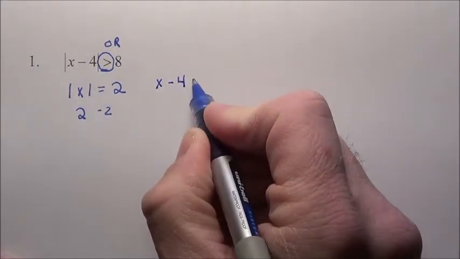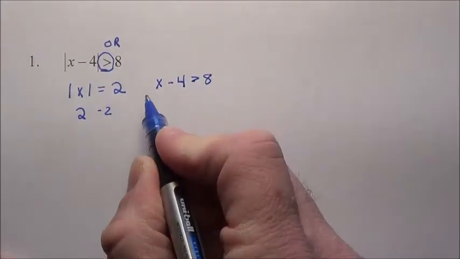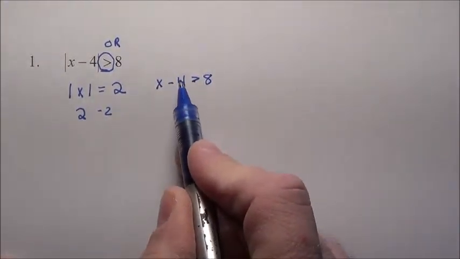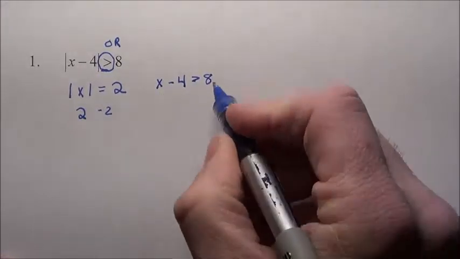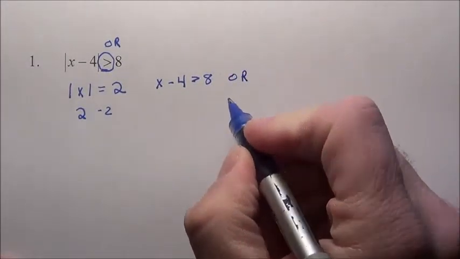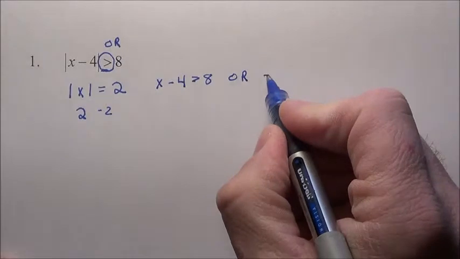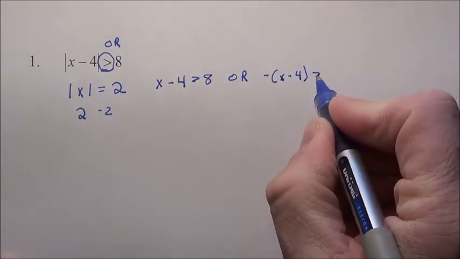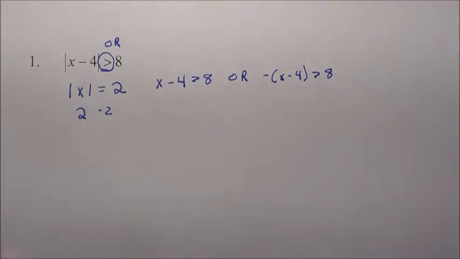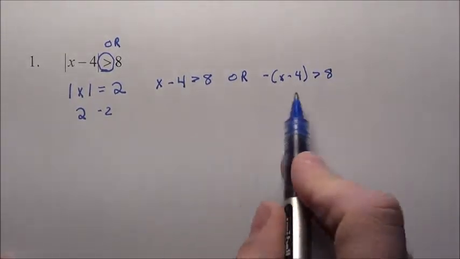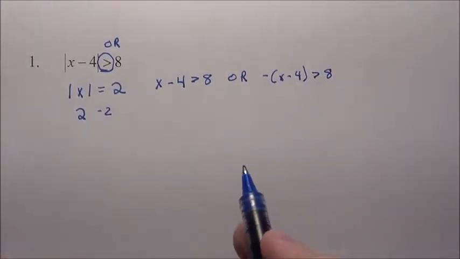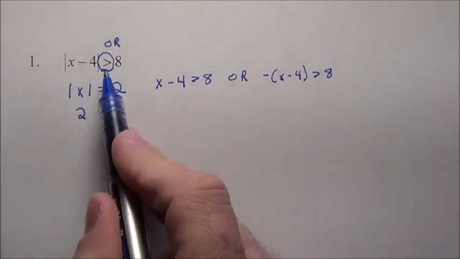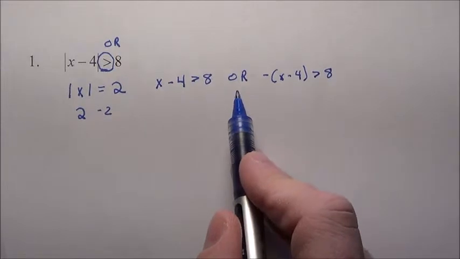It has x minus 4 is bigger than 8. So I'm going to look at the positive piece, because remember, there's the positive and the negative. So the positive, x minus 4 greater than 8, or I'm going to look at the opposite of that, x minus 4, the negative piece being greater than 8. So I have two equations I'm going to have to solve, and I'm going to always have two equations, always. This or is because it's a greater. If it had been a less than, it would have been an and.